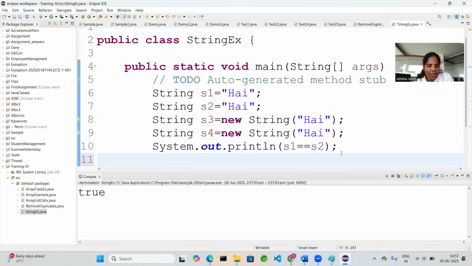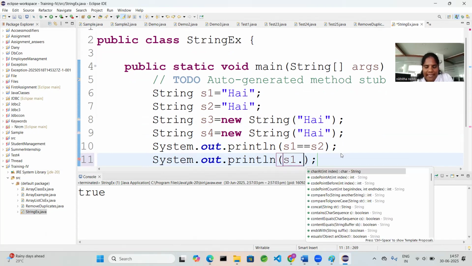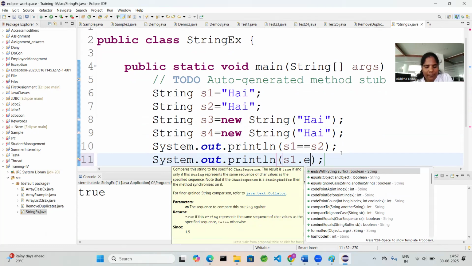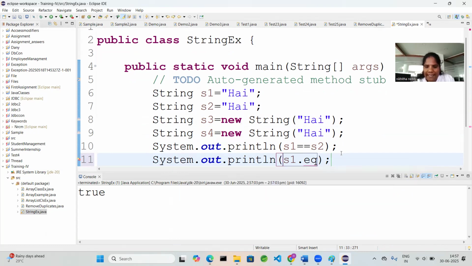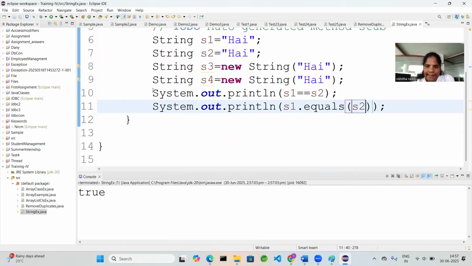And what about dot equals? s1.equals(s2) checks whether both contain the same content. It returns true. Otherwise, it returns false.